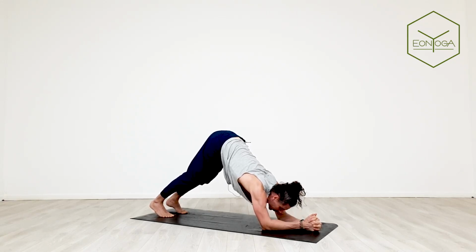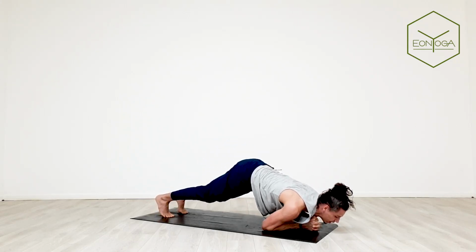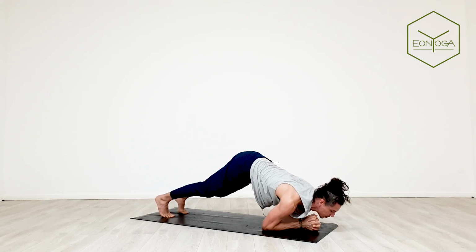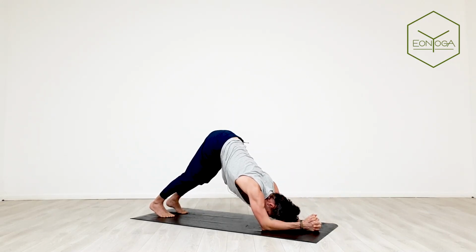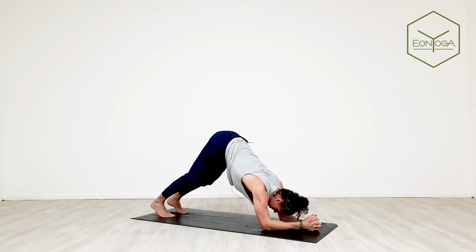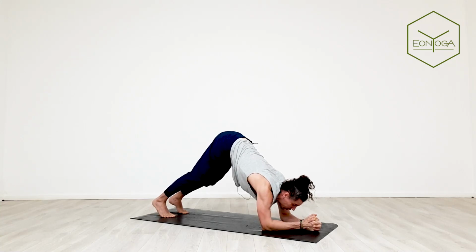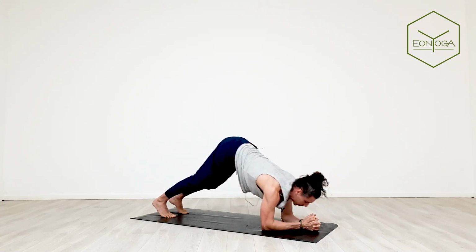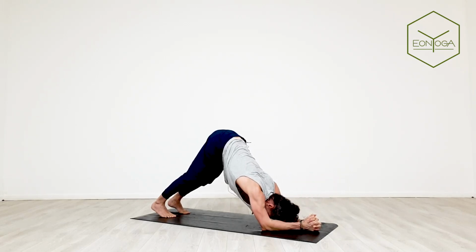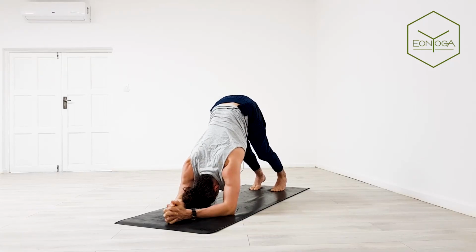So the idea is with an inhale to lower the hips, jutting the chin past the hands. Exhale, push back. Inhale, chin forwards. Exhale, back. Inhale, forwards. Exhale, back. Continue with the breath, two more, last one, inhale, exhale, push back and hold.